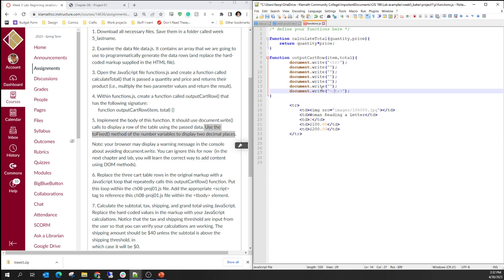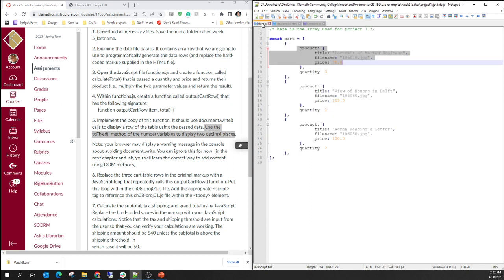So what we need to do is get it to grab this. We're going to do this one first. Fill in this area right here with what is right here. Okay?